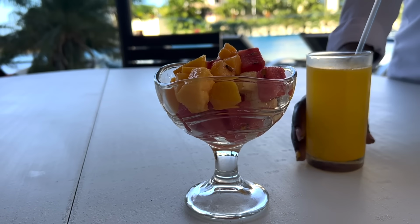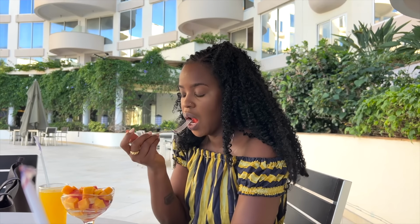Honeymoon destination, to be honest. You don't have to go to Asia, you can just come to Mombasa. Honestly, the beaches, the calm, the food, the people, what an experience. I ordered the English breakfast and it comes with fruit, juice, tea, and then the sausages and the whole shebang, which is really good for 1,500 KSH. And this is a resort as well, and resorts are generally more expensive, but not that expensive.